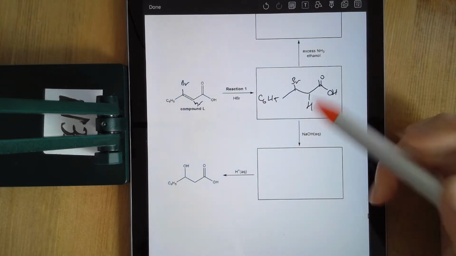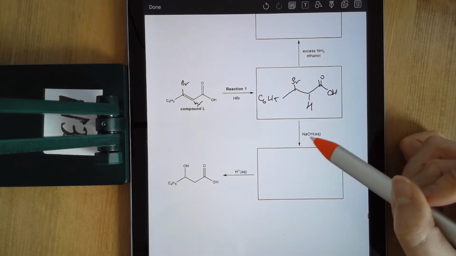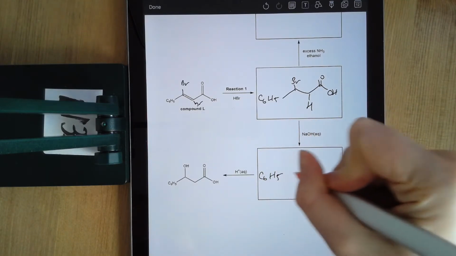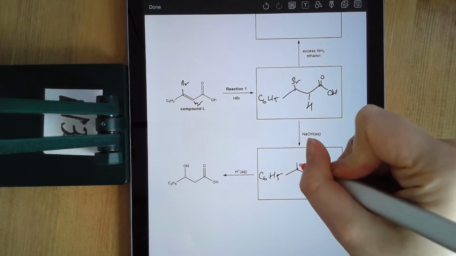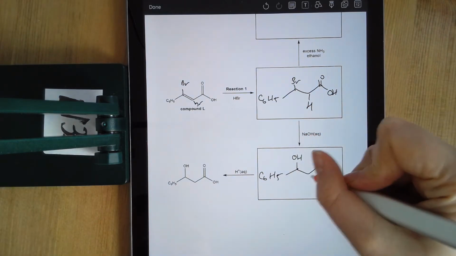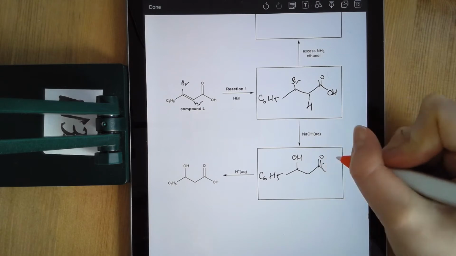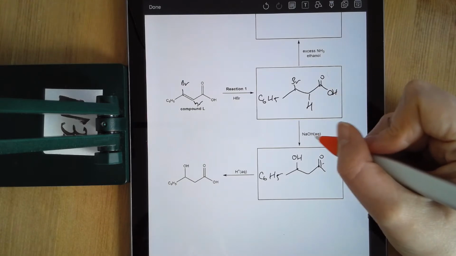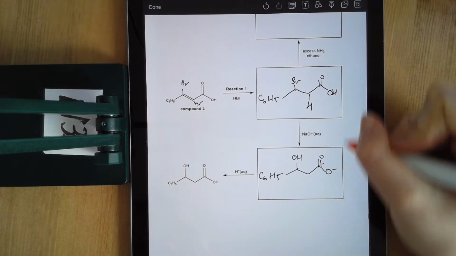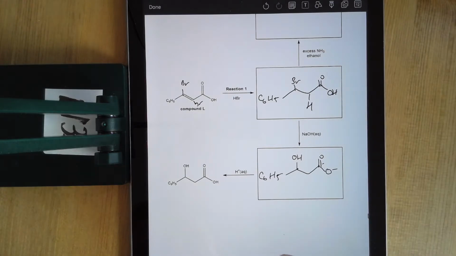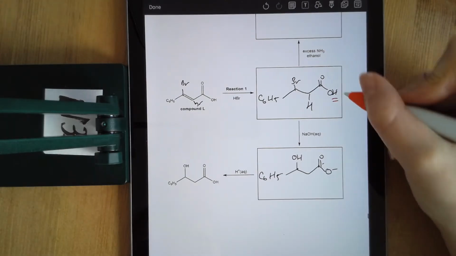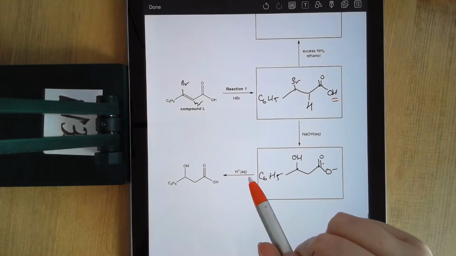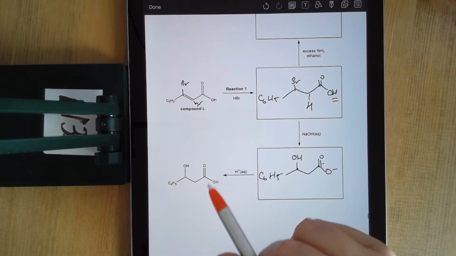This one down here, we can do, okay? You've got your haloalkane and you're reacting it with sodium hydroxide, and what you're going to get is a substitution reaction and you're going to lose that bromine and you're going to replace it with an OH. Also, it's worth noting, okay, sodium hydroxide is a base and you have got a carboxylic acid. So when you add the sodium hydroxide, you are going to lose the hydrogen from your carboxylic acid, okay? This hydrogen here is your acidic hydrogen on your carboxylic acid. You will lose it when you react it with a base and you're going to end up with O-. That's why they have this final step here where they add the H+ to restore your carboxylic acid, okay?